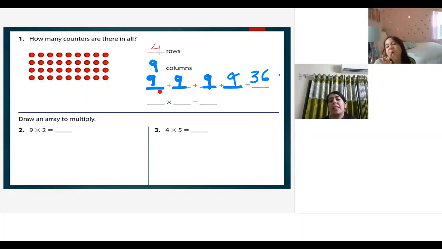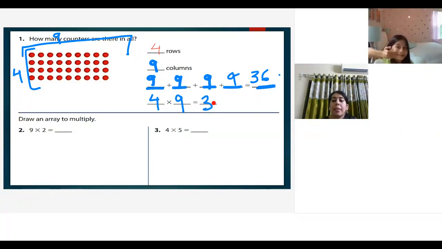Now this is a lengthy method. So what shortcut do I use? Take the number of rows and number of columns and write it. What should I write over here? 9. Very good. First, always write rows. How many rows are there? Rows 4. And how many columns are there? 9. So same answer you will get, 36. Got it? Now it's clear?